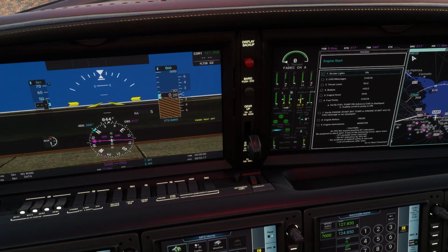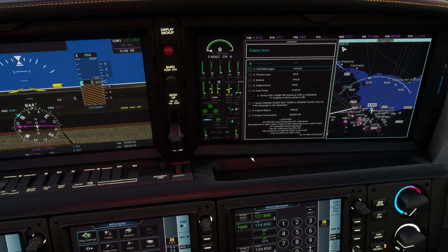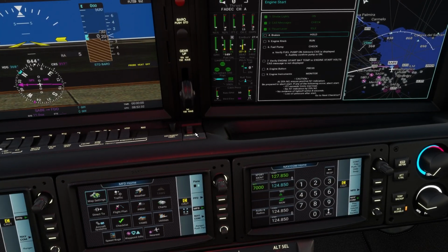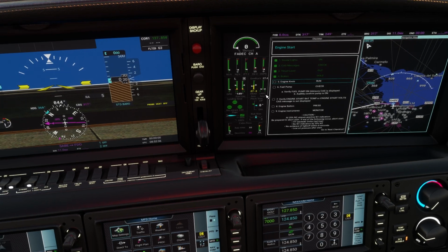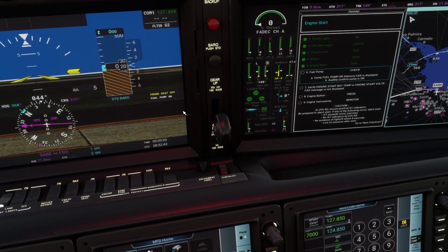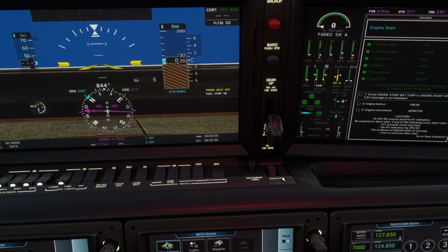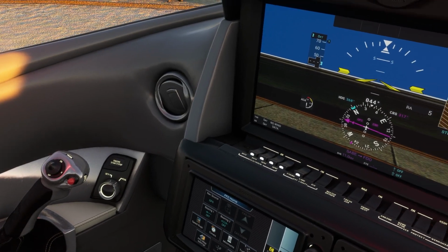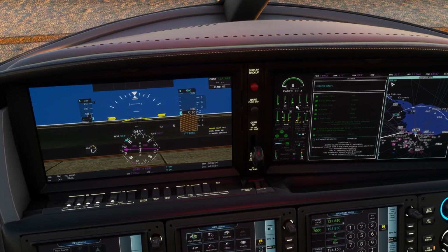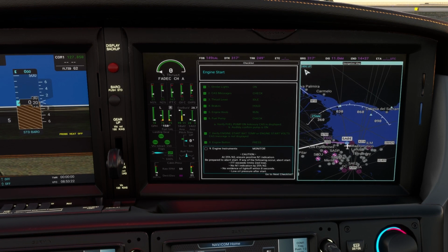Complete. Engine start, strobe lights on. Here is the strobe. CAS message, yeah, prop heat is there, so it's fine. Thrust lever in idle, I have an idle, nice. Brakes hold, we have parking brakes, so it's fine. Engine run, fuel pump check, yes, it's on. Verify engine start button, the engine start is not displayed here, so we are fine. Engine press button start, and it's starting the engine, so you could put that on and monitor the engine instruments. It's all in green, so it's fine.